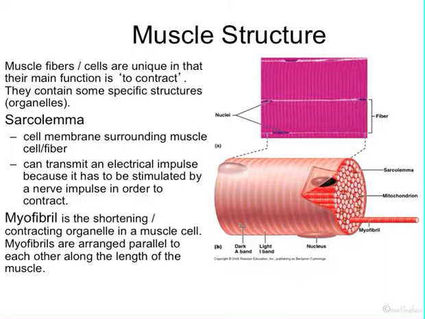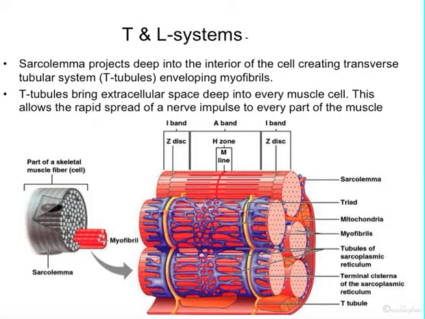And then we have a third thing, and we're going to start talking about the third thing in a minute. That's that blue stuff here. But first, let's look a little bit more at that sarcolemma, because it actually projects inside the cell and surrounds each myofibril. So when a nerve impulse comes in, it can go and tickle that myofibril on the inside and bring that irritation deep, deep inside. So the muscle all of a sudden can contract all at once. Those deep penetrations are known as the T-tubules, and they envelop the myofibril.